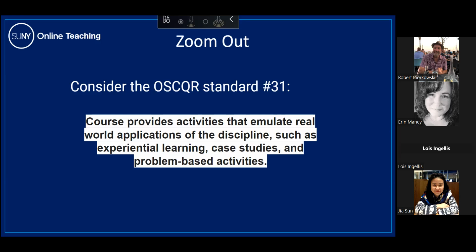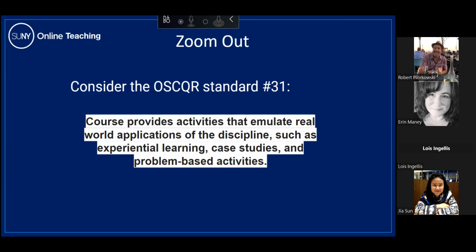That in itself is a good starting point for a conversation about authentic assessment. Do the learning activities aim in that direction? And in the spirit of Oscar, the Oscar rubric is the Open SUNY course quality rubric, for those of you who don't know.